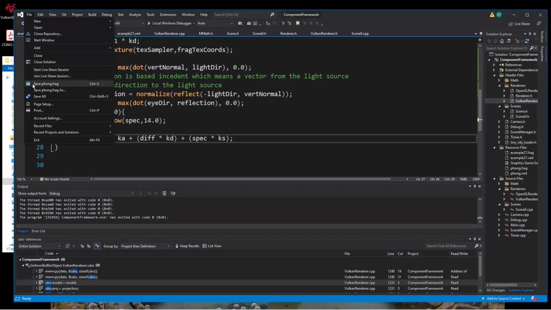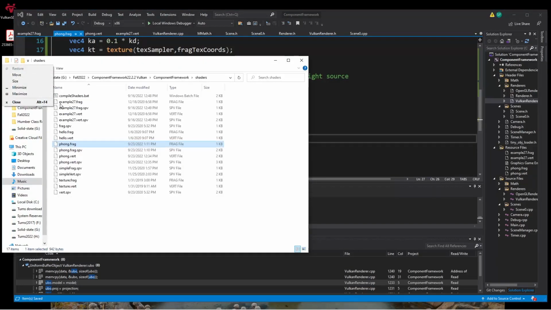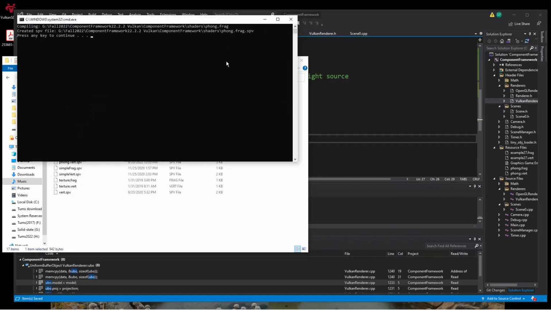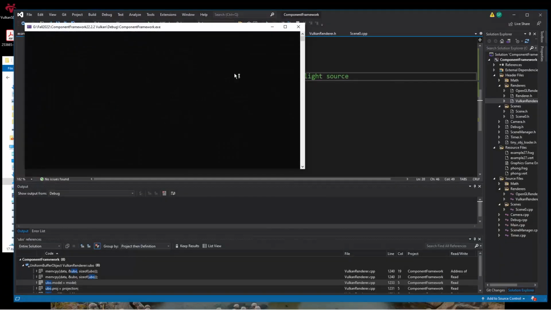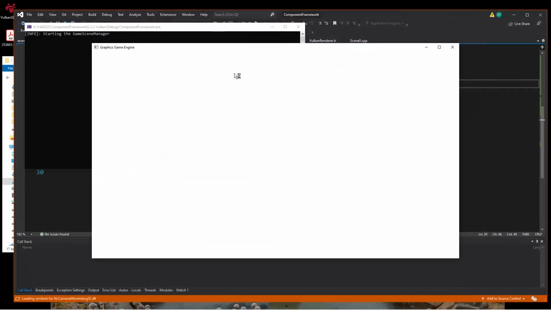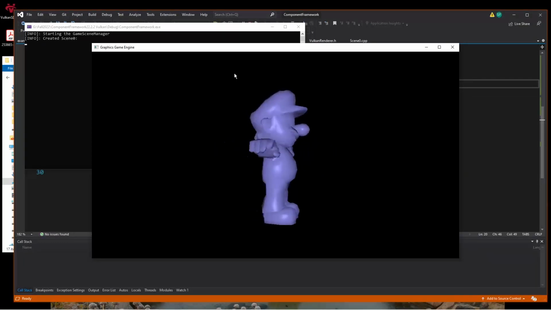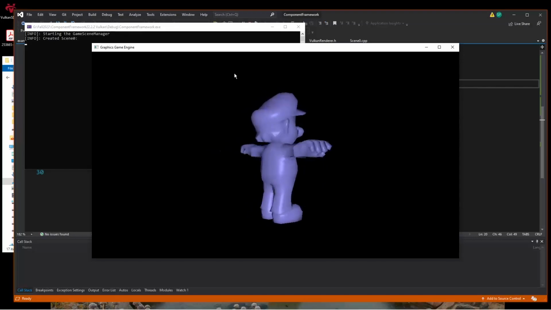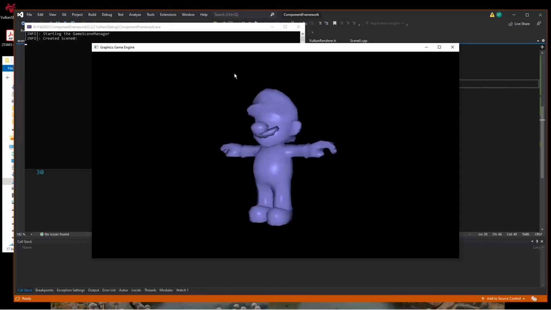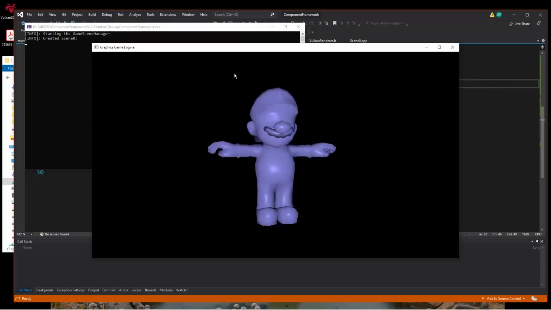Let's see here, save Phong fragment. Oh, this is excellent.